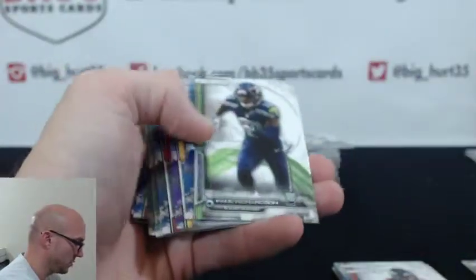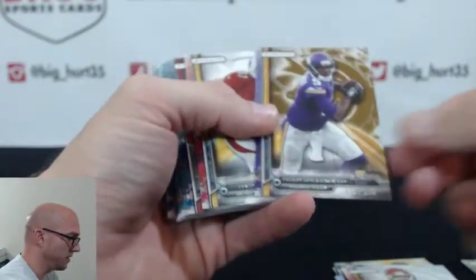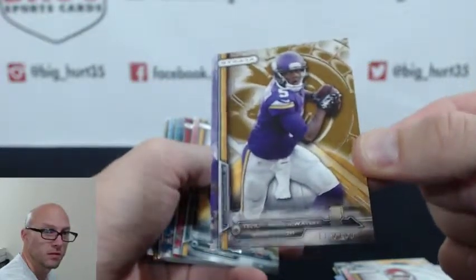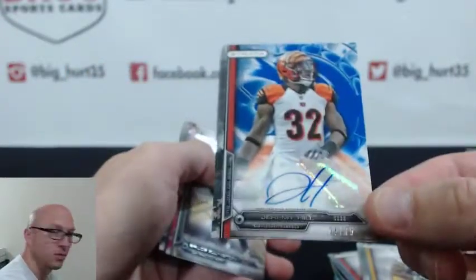Jason Verrett. Odell Beckham, Paul Richardson, Jerick McKinnon, Cody Latimer, die cut of Tom Savage, Teddy B to 150, Jalen Saunders, Martavis Bryant, Jeremy Hill, 25 out of 25.